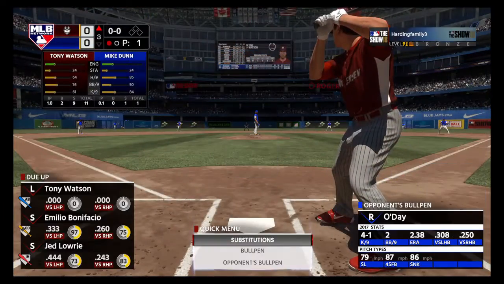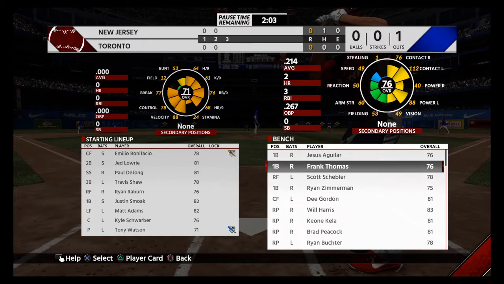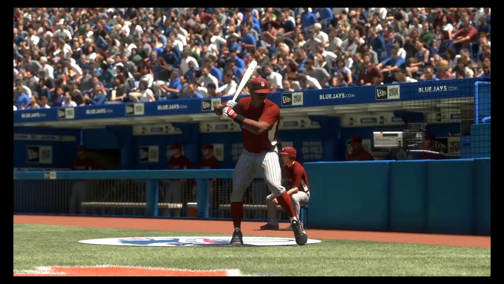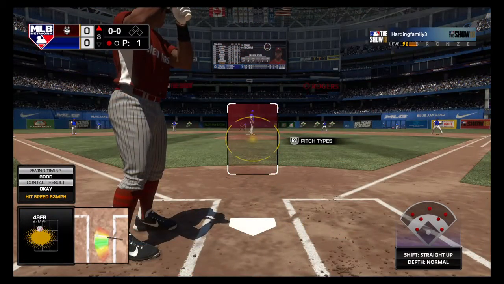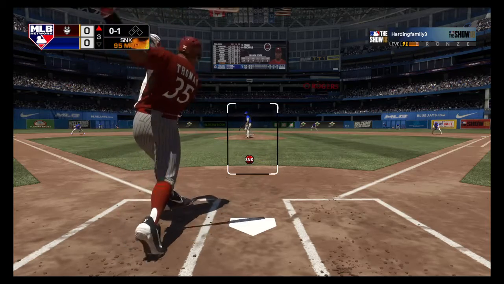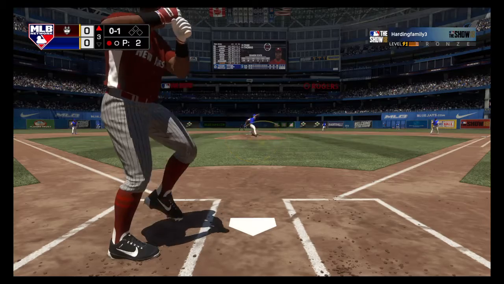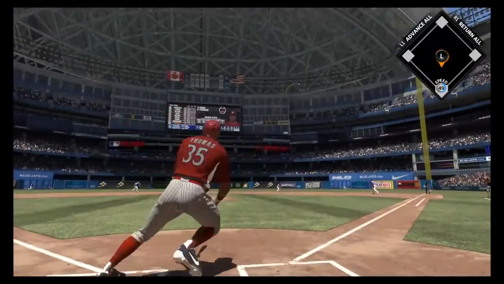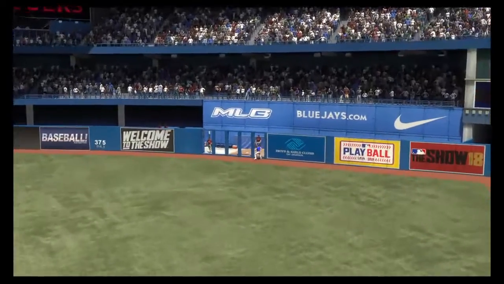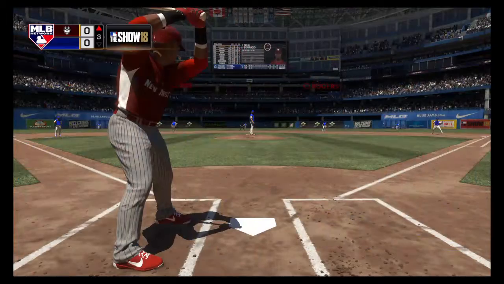So here now is the pitcher, Tony Watson. Frank Thomas will move into the on-deck circle now to try to get something started here with one gone in the inning. A little tardy there. No balls. Boy, I was late on that. And he goes with the pitch here. Drives it the other way, deep, going back. On the warning track, he makes the catch.